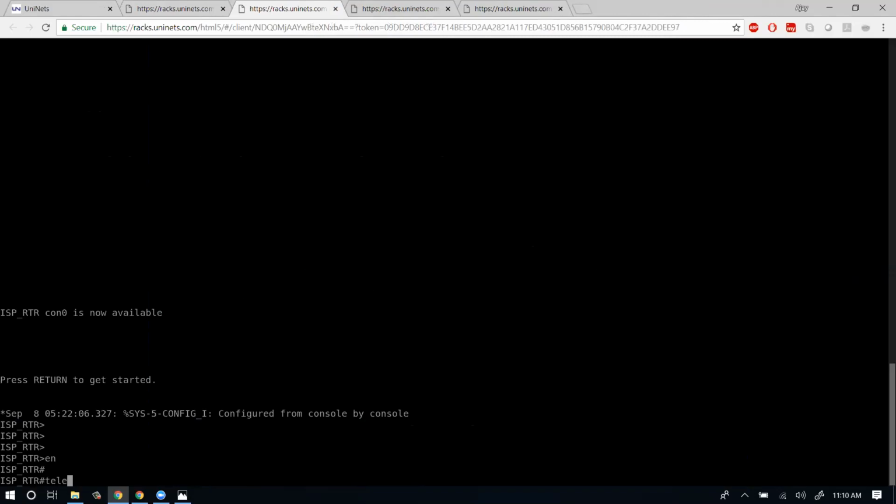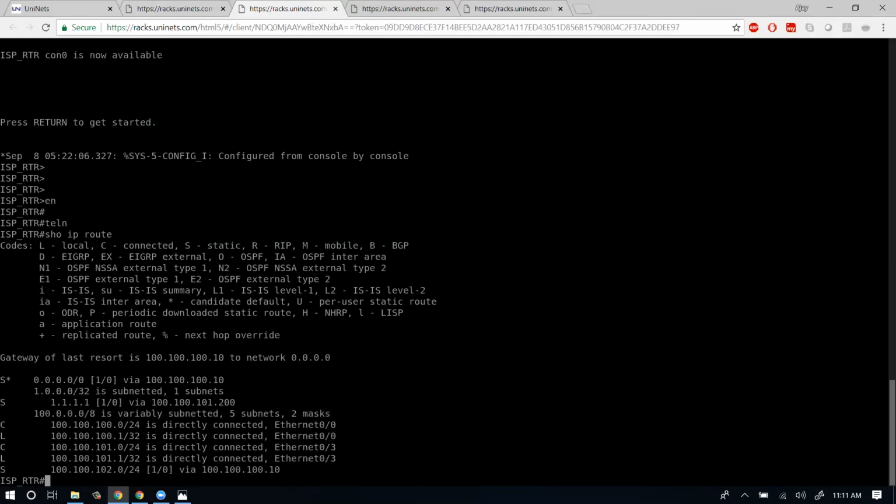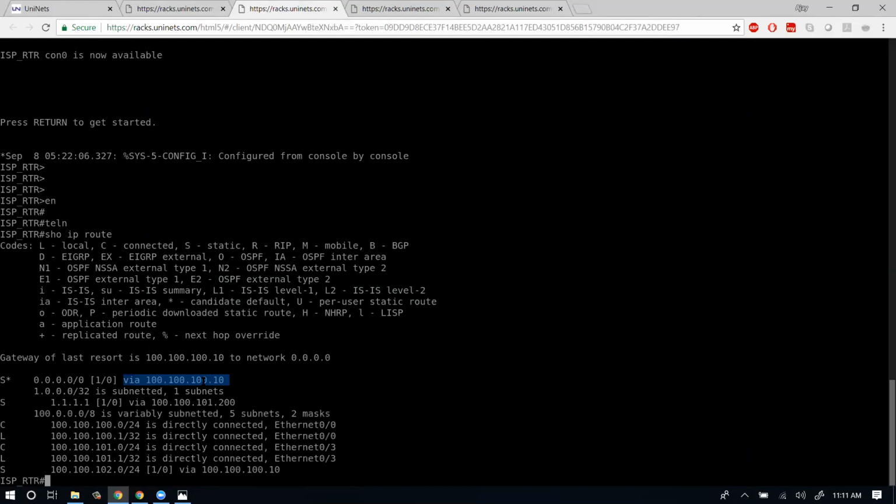Telnet 192.168.1, not this one. Okay, show IP route. We have 100.100.0.0, it should go on that, right? 100.100.10. Okay, this is my default.